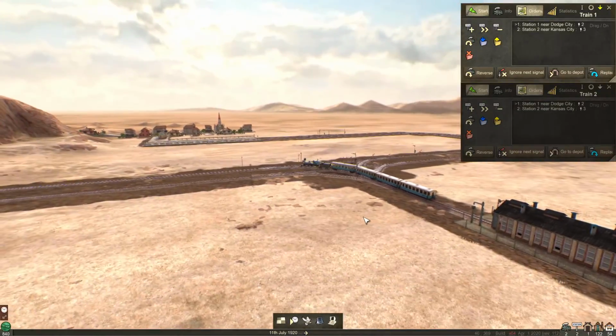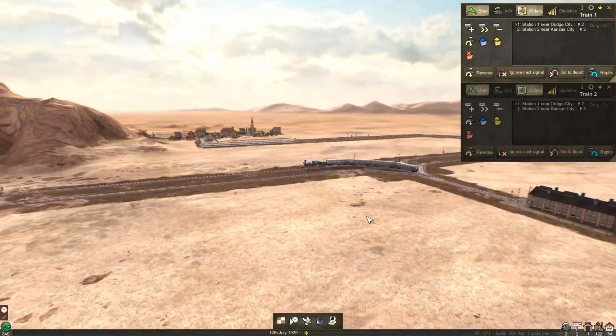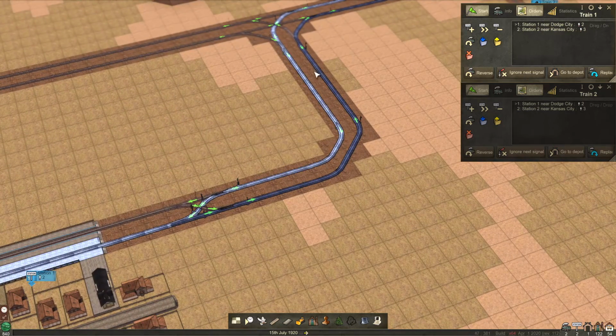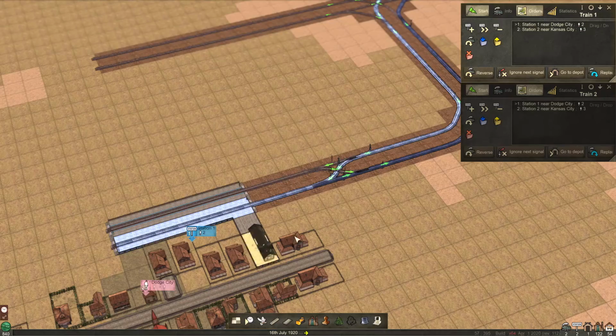And this will go down to Dodge City, pick up some passengers. We should have tons of passengers already at Dodge City. And this is pretty cool. This is new for me. So we have a path color coding. So that's pretty cool. I like it.